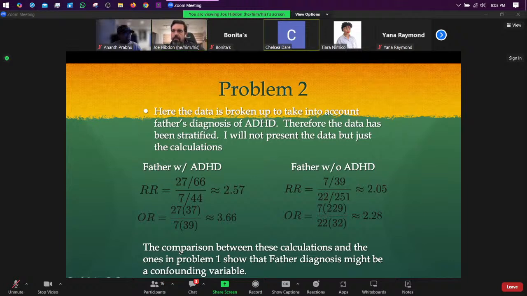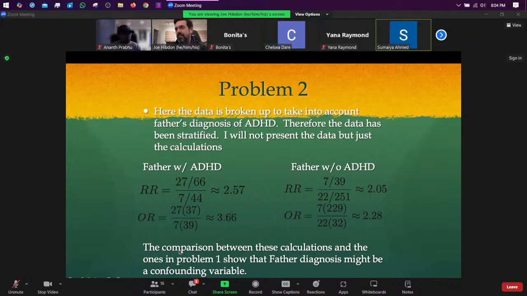Google says it does tend to run in families. Yeah, tends to, but maybe it's an environmental issue. Yeah, we don't know. Or it might be something like with schizophrenia and a lot of mental health issues, where it can be triggered by the environment. The potential for it is there, but it depends on resilience factors. Anyway, but why would it just be the father's diagnosis? Why not the mom?